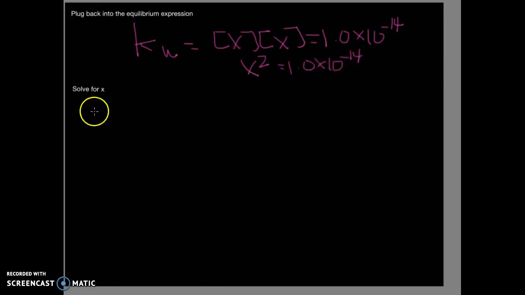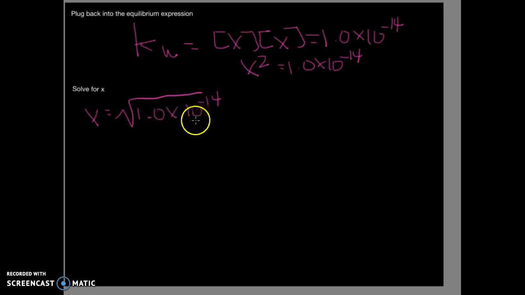So what do we do to solve for X? X equals the square root of 1 times 10 to the negative 14th. Okay, now I need to teach you a cheating method because they will ask you to do this on the MCQ. To take a square root without a calculator. Are you listening? To take a square root without a calculator. If they ask you to do this, they will be nice numbers. You take the square root of the first number and you halve the exponent. That is always the rule.